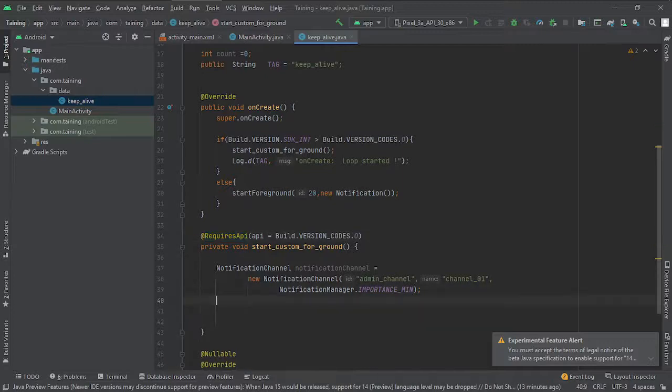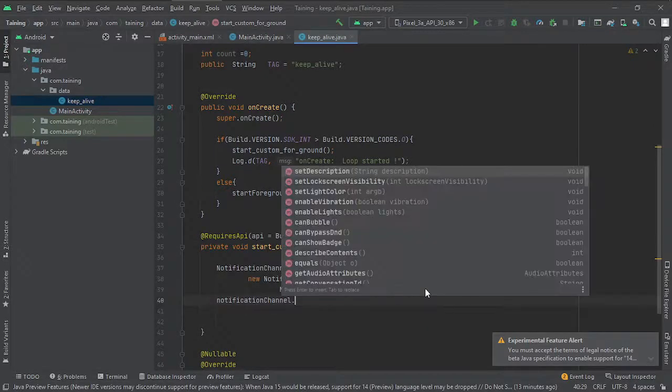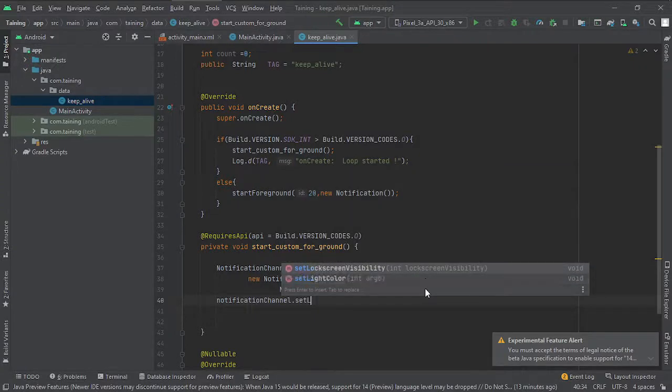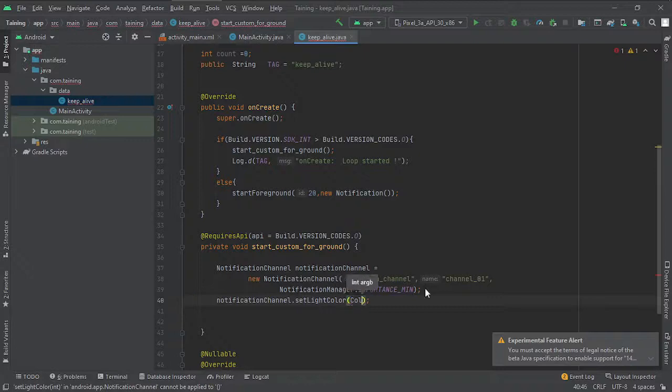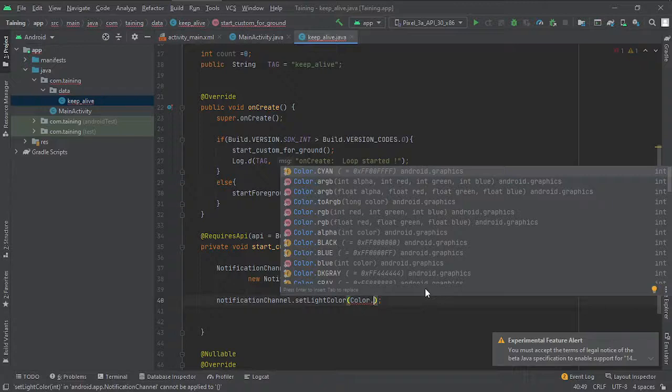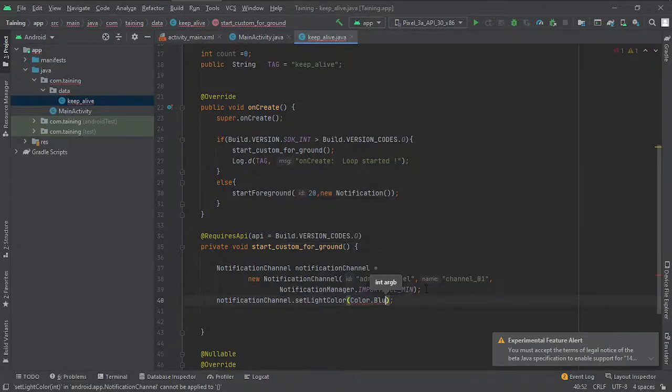So now I come next, I'll say notification channel dot set. What we are trying to do now, we're trying to build our own custom notification tree if the API level of the phone that downloaded our app does not have it. Something similar to that is what we are trying to achieve.